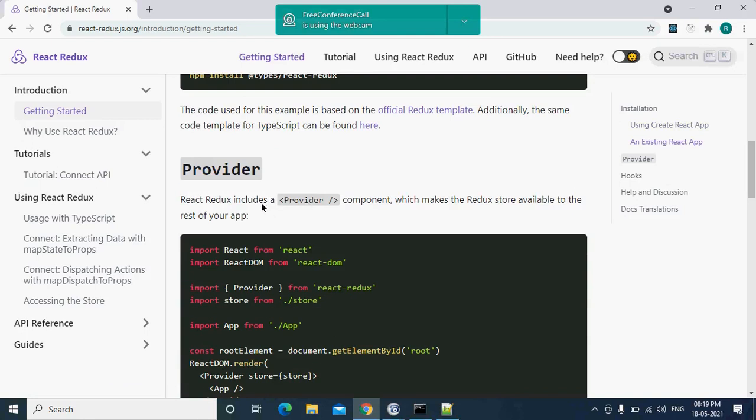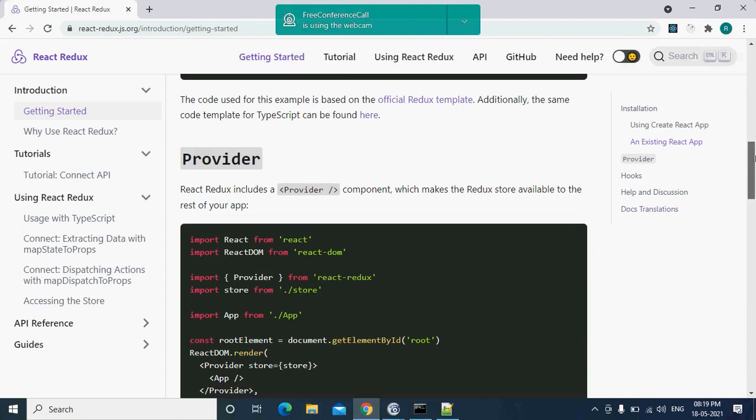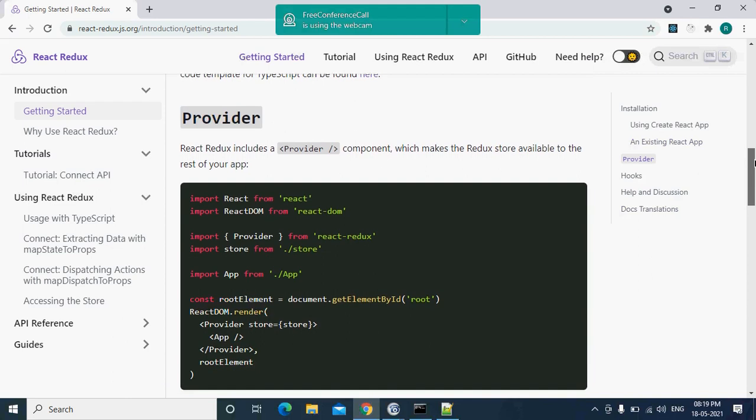So Provider is the base component in our React Redux library. By using this, we can make our store available to our whole application. How are we going to do it?